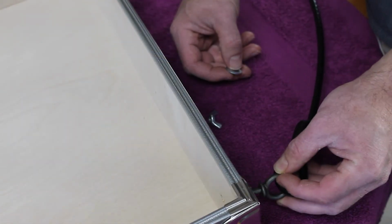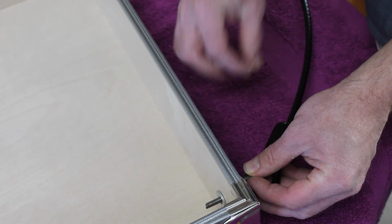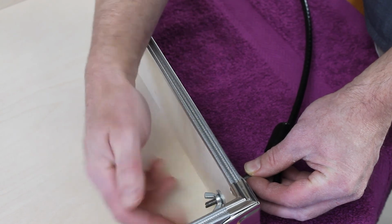Put the eye bolt through the hole that you drilled, put a washer on, and then the wing nut. Tighten down that wing nut, and you just installed your anchoring cable lock.